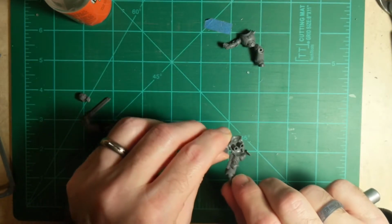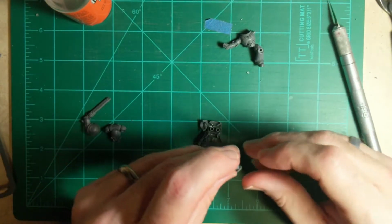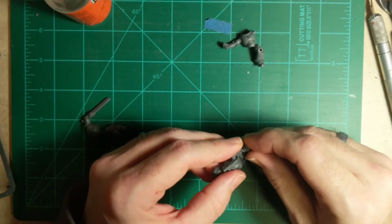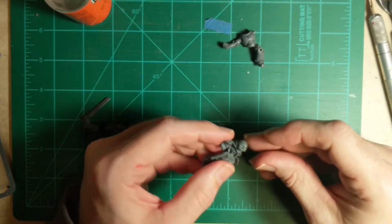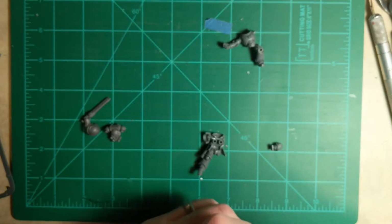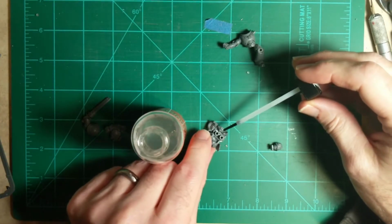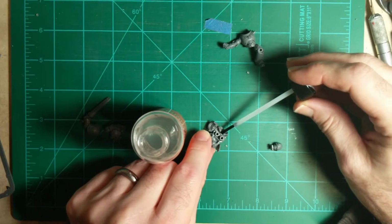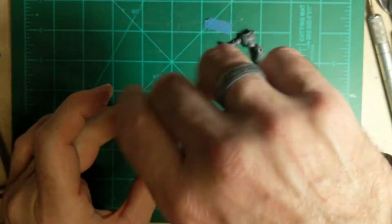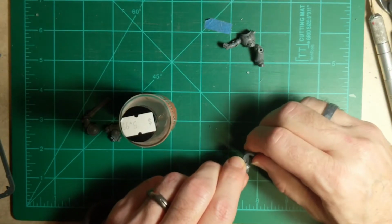Alright, so what I usually do is set the back down, find the head, figure out how it's supposed to go in there. Alright, looks like that. And what I'll do, set that down, put in a little dab of glue on the back there, just to kind of help hold the head in place.